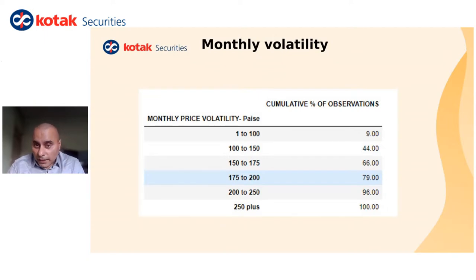Monthly volatility is reasonably higher, but isliye what we see is that jo selling interest hai of option sellers, it's primarily in the weekly contracts, unlike the monthly contracts. Kyunki monthly option contracts mein, for the premium to decay, it takes time. Generally, it has been seen that jab bhi 5 se 6 din to expiry hota hai, the option premium decay is fast, and that's especially the case for the USDINR, because its overall volatility is low. Iske liye last 5 din mein ya last 4 din mein, the decline in the option premium is rapid. So iske liye weekly option contracts are in such high demand from the option sellers.